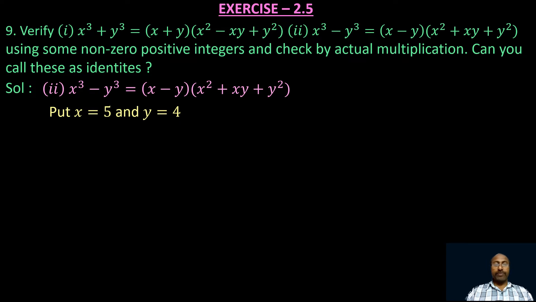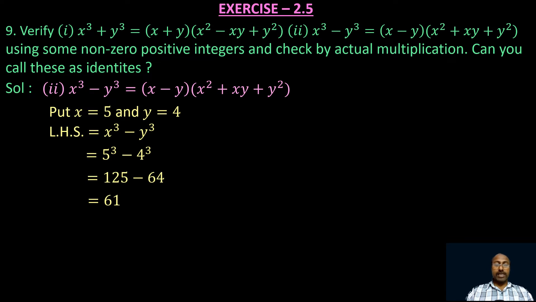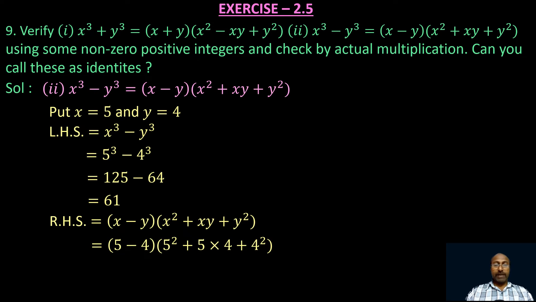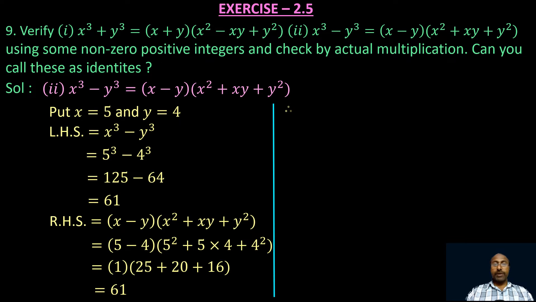With x = 5 and y = 4, the value of LHS, that is x³ - y³, equals 5³ - 4³ = 125 - 64 = 61. Now take RHS, that is (x - y)(x² + xy + y²). Substituting x = 5 and y = 4, we get (5 - 4)(5² + 5×4 + 4²) = 1 × (25 + 20 + 16) = 1 × 61 = 61. So we got RHS = 61. Therefore, here also LHS = RHS.